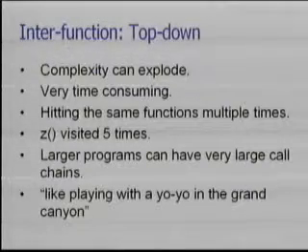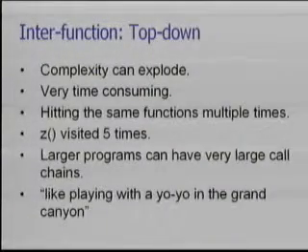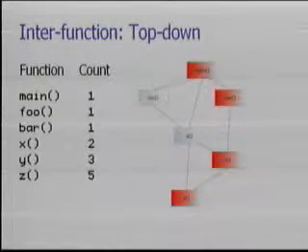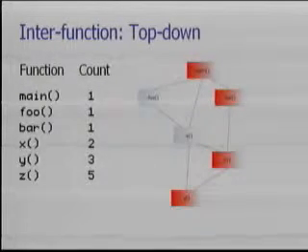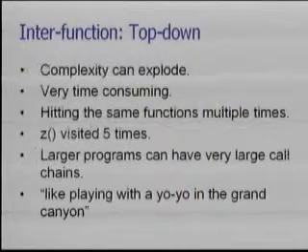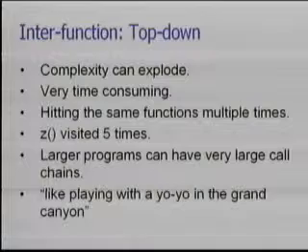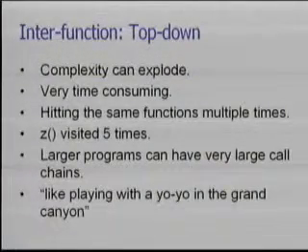So this takes a really long time. Complexity can really explode. This is a really small program, and as you notice, z got hit 5 times. A lot of these functions are being hit multiple times. So it's really time consuming. We're hitting functions multiple times. Z was hit 5 times.